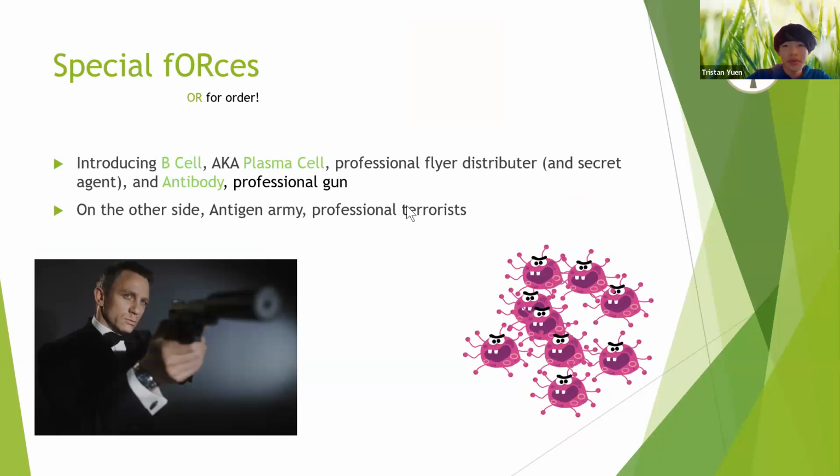And so it's going to allow the B cell to kill all of these viruses. Yes, he shoots the flyers, and these flyers allow the B cell to kill them. And so the flyers, they're also coated in like mustard gas. And so whenever these viruses get stuck on a flyer, they also get incapacitated because they can't really do anything anymore.